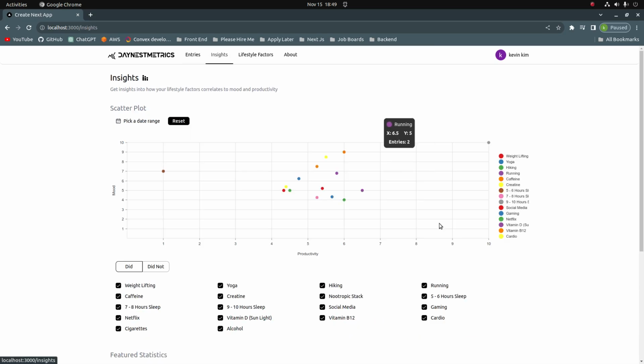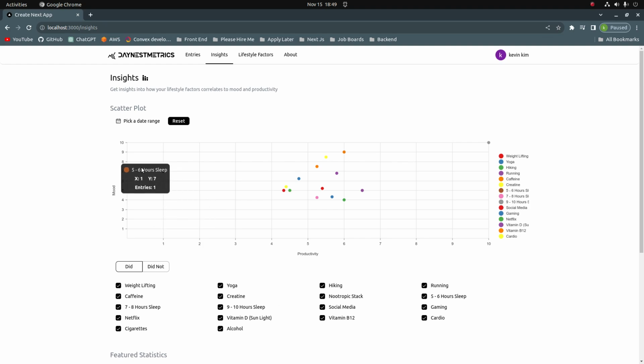So yeah, now the Insights tab, this is basically where the magic happens, right? So you have a good amount of data. Let's say you have like 50 entries. Ideally, I think 100 to 200 entries would be the best. Like the more data you have, the better, right? So this is definitely not a short-term thing, and I realized that, right? And I think it could put a lot of people off, but at the same time, I think certain people would love that, you have to be consistent in order to get good data, right?